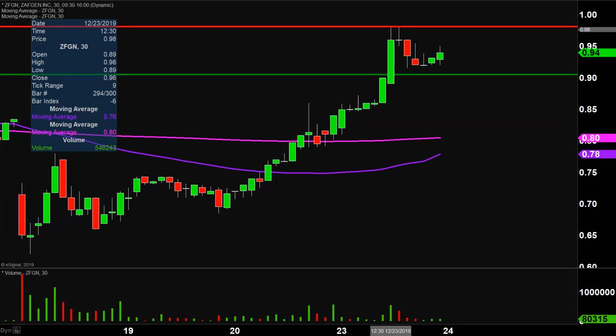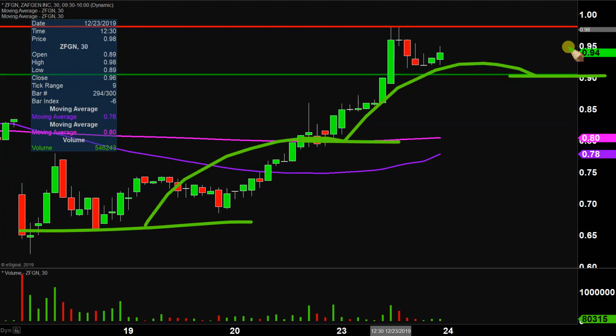But big picture-wise, great looking chart, and it's always a good sign when you see these lows just keep getting higher and higher, or if you want to envision those as stair steps. So as long as those stair steps continue to be constructed in the upwards direction, that is exactly what you want to see.